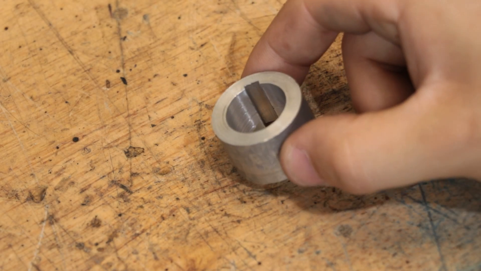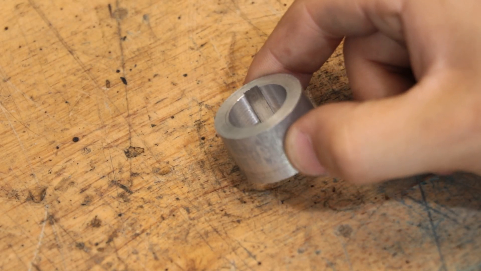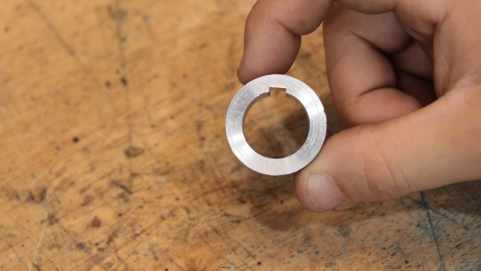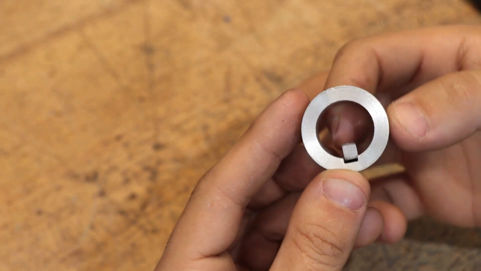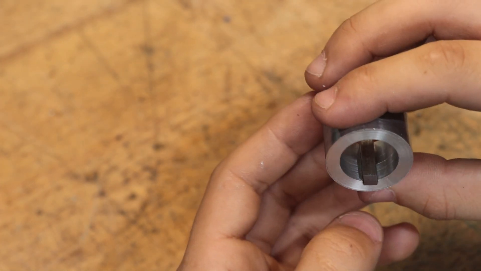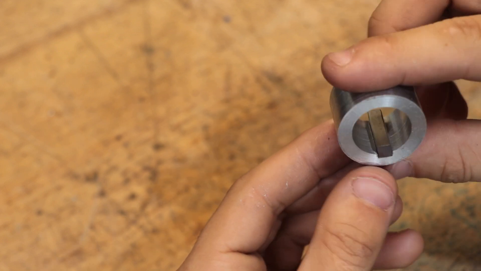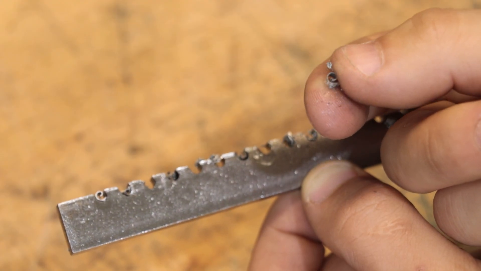And that is our first keyway cut. We got a really clean cut and I'm really happy with the results. Of course it was in aluminium, but so far that is a good sign. I do think I slightly ground too much off the key, but it's a nice sliding fit, which can be good in some applications. And I think those are some really nice looking chips.